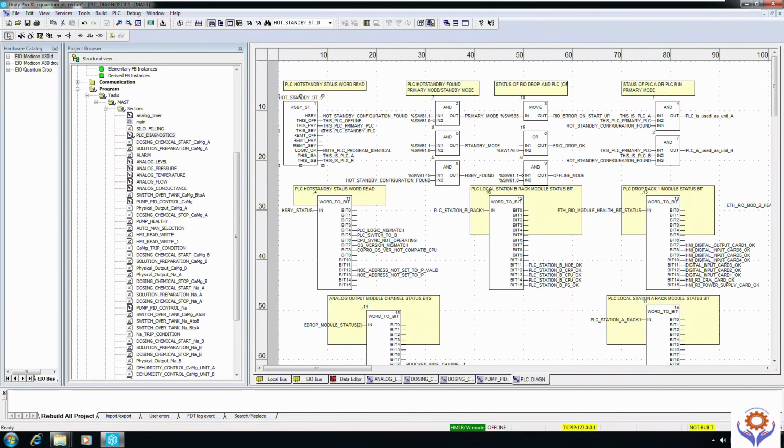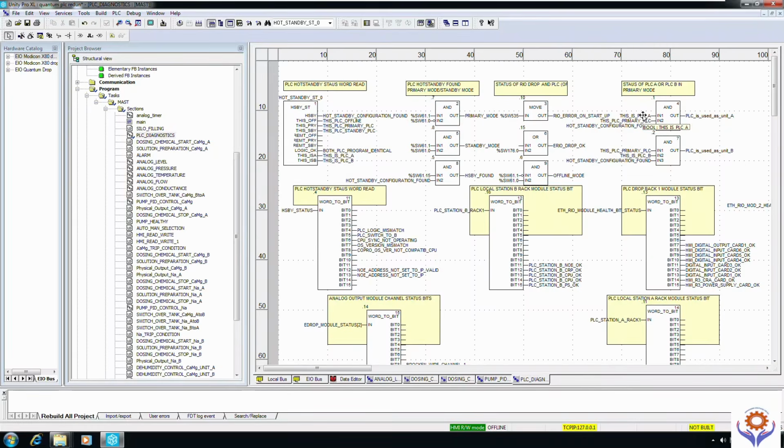So we make the logic based on that. See here, in the AND logic we already made it, it should be 1 not 0, this means the primary mode. If you see the second one, we mentioned it for standby mode. From there %SW61.0 should be 1 for standby mode, and also you can find hot standby mode. And if you go further, we mentioned the RIO drop, remote IO drop. For this remote IO drop, we take %SW 535 176 for RIO drop error, and %SW61 is for offline mode.